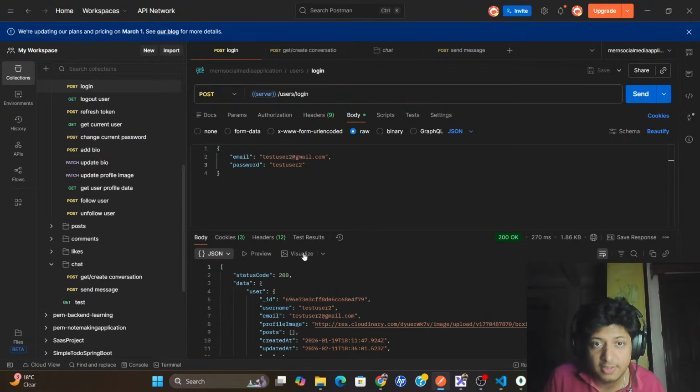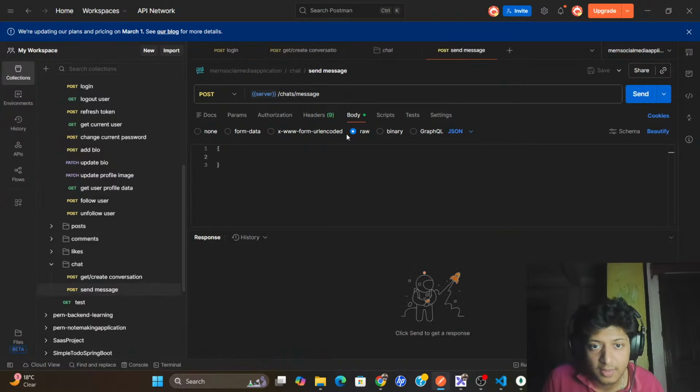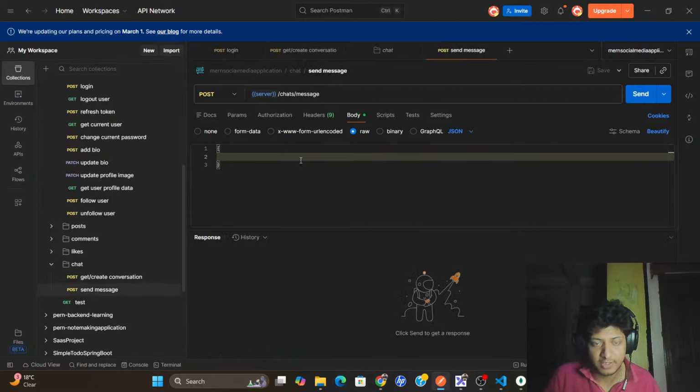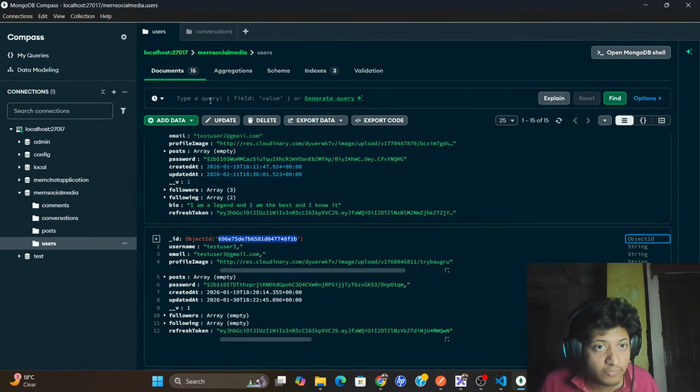I will get the sender ID there. There I'll send the receiver ID. Fine. Then I'll get the conversation ID. I'll send the conversation ID, and the conversation ID is needed to get the conversation.